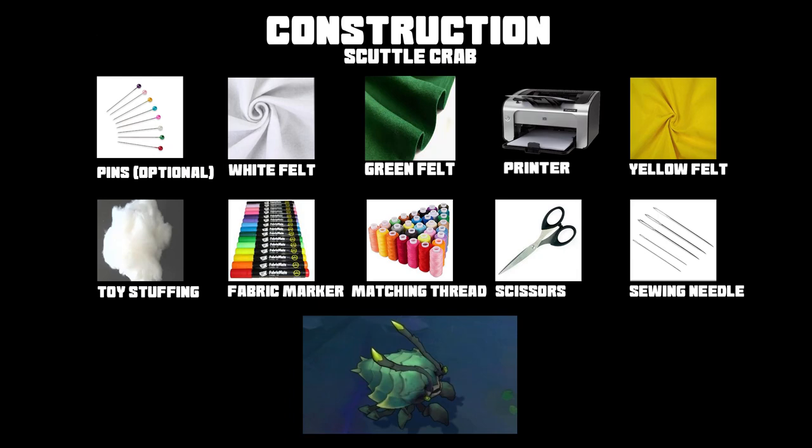So before we get started, here is a list of materials I used in order to create this plushie. If you need to pause the video here, do so now so that you can gather everything necessary.